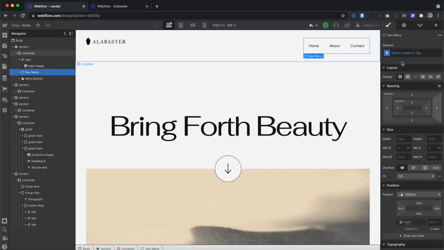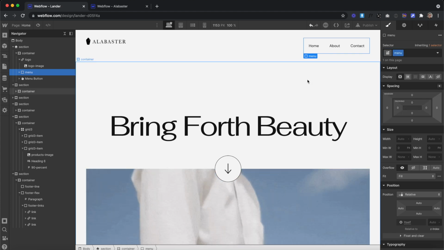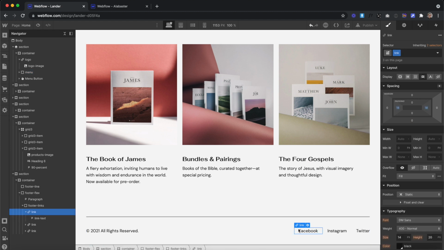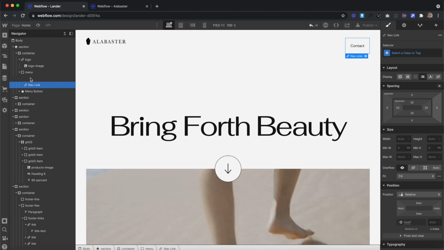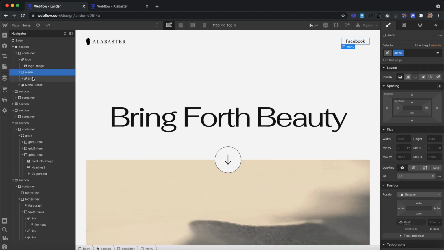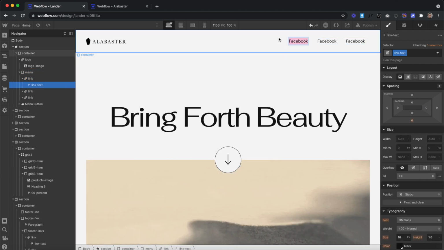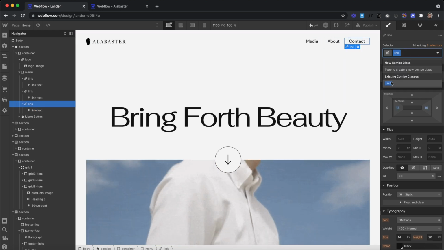We also have our nav menu that's going to hold all our links. We can go ahead and give this a class of menu, and instead of restyling each one of the menu links, we can go ahead and just copy this link that we have down in the footer, and we'll go ahead and delete these out of the menu and paste the one from our footer, and then we'll just create a couple copies of it, and let's change out the text. And let's give this last one the combo class of last.